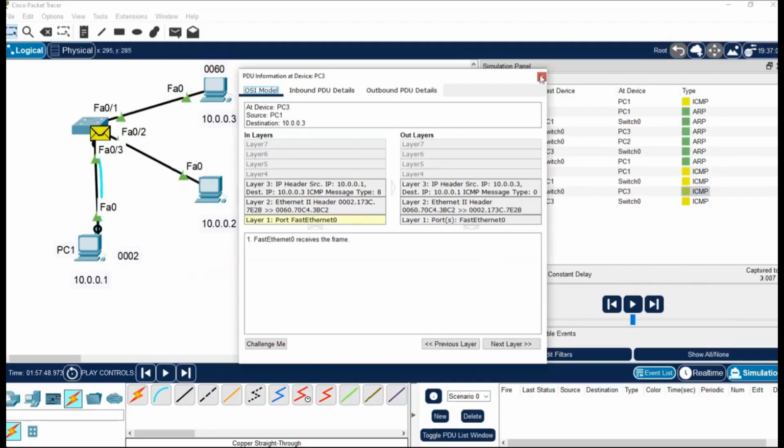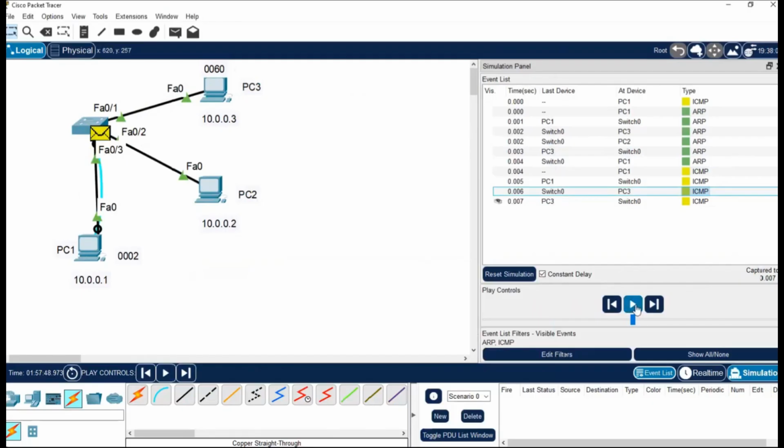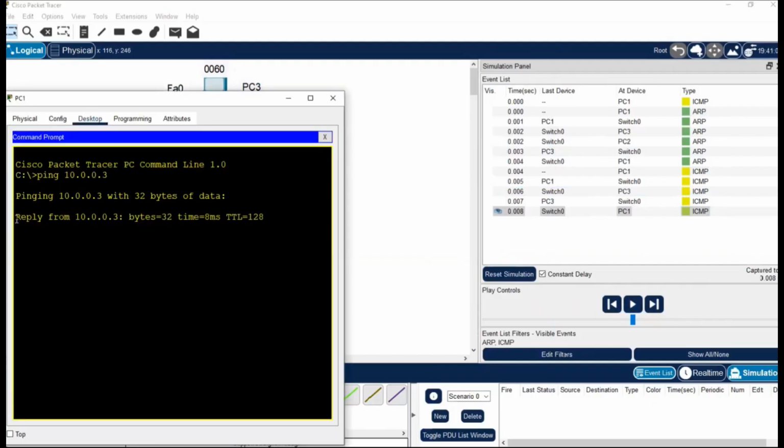Now we see that it is completed. Here we see that we have a reply from 10.0.0.3. How many bytes of dummy data were sent? 32.